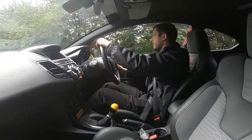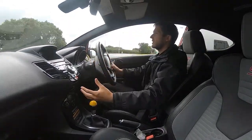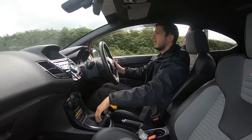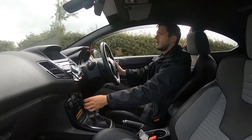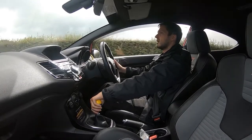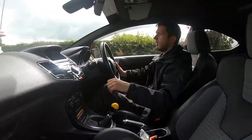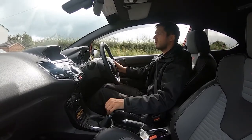Just approaching the roundabout now, cycling through the gears — as you can see there's no slipping in the clutch, no problems, no knocks, no bangs, exactly what you expect when you're coming to buy a car from us. With this being a five-star dealership, the great thing about these vehicles is you can just cruise on them as well. It's not always about traveling at lightning speed. Drop it down into fourth now approaching a 30 zone.